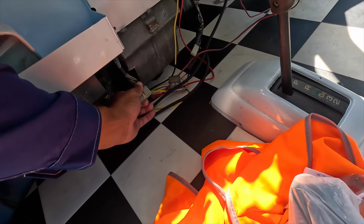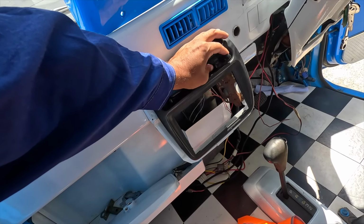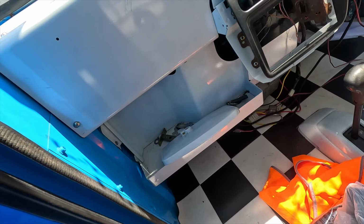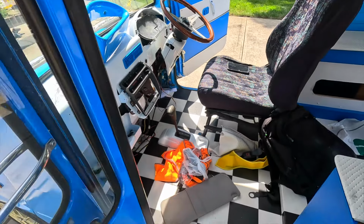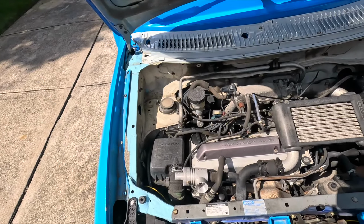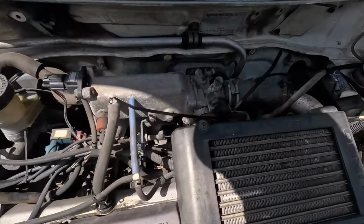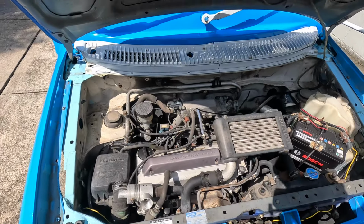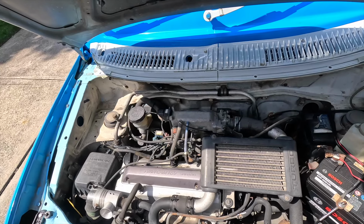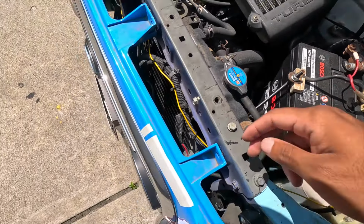All these wires, like I said, I don't even know what all this stuff does. My AC isn't working and I got it fully serviced, so I have to look into that. Maybe they forgot to connect it. My fog lights also don't work, so again, something to look into. And I know I have a TRXX engine, but I think I have one of the newer models because this is a four-cylinder, not a three-cylinder. So there's that. And then again, my throttle cable, something else to look into. Because of that, honestly, I don't even feel comfortable driving the car. I don't want to drive and have it snap off again. That wouldn't be very good. Really want to look into all these wires. I don't know what they go to.